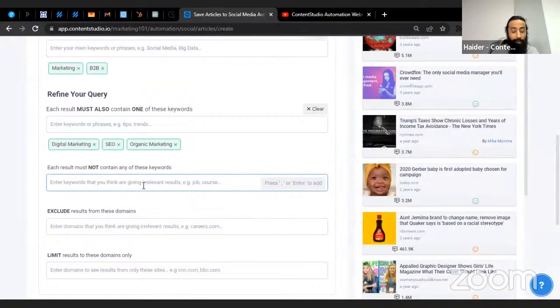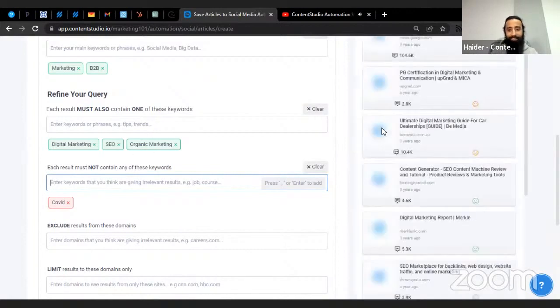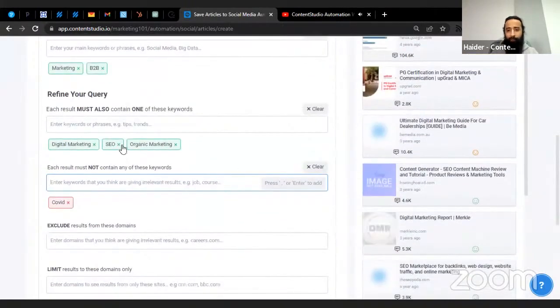So we're going to get rid of certain words that are not relevant to us. I can see some stuff that I think shouldn't be in here, or maybe I could just put in a word like COVID. We don't want that anyway, so we're just going to get rid of that. And let's just see. All right, so now it's down to like 30,000 results. Beforehand, it was like plus 60,000 or something like that. So what else?